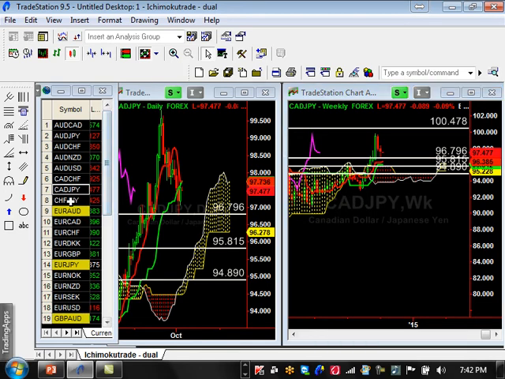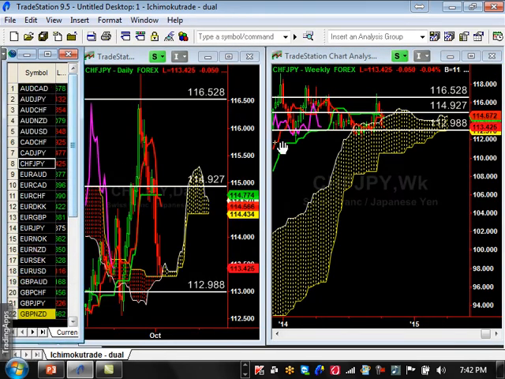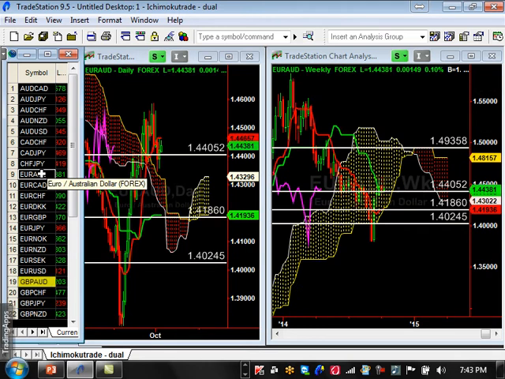Swissy Yen here, this had a chance to sit there and break out. It did not hold a support here at 114.92. So this basically is showing signs it has a high probability of now possibly getting down to this 110 level. So this is an ugly consolidation pattern. And believe it or not, in 2 weeks, if this does not sit there and break this 116.52 level, we're going to sit there and break this 112.98 level and go down to probably about 110 at least, make another 300 pip movement down. It should have sat there and held a support, didn't. So this is definitely showing signs of bearishness.